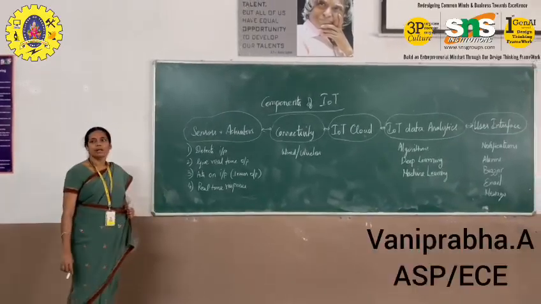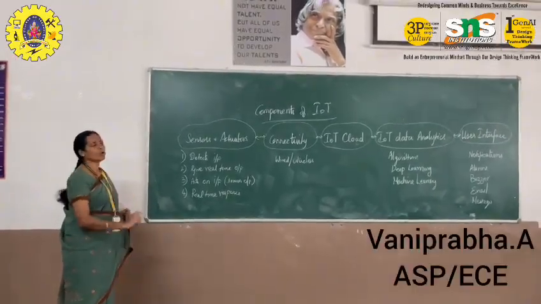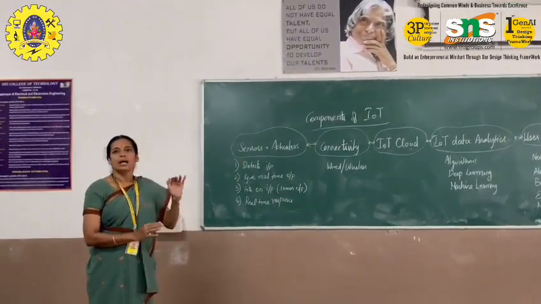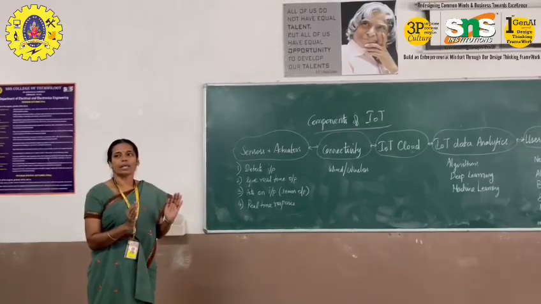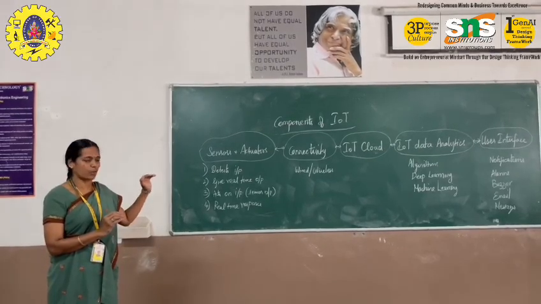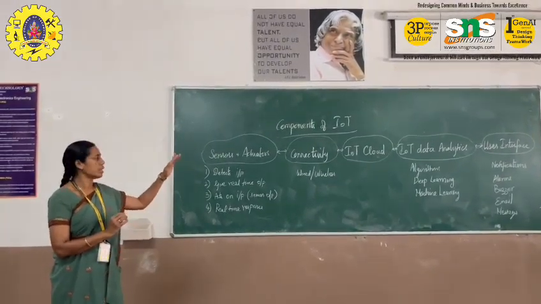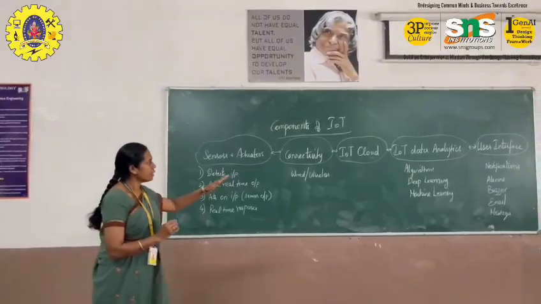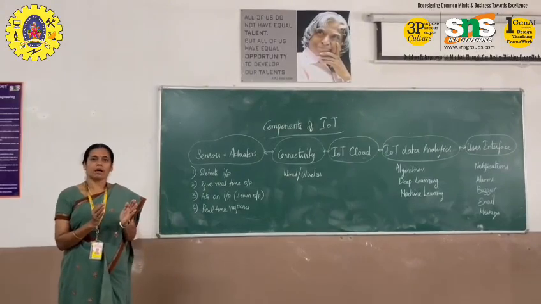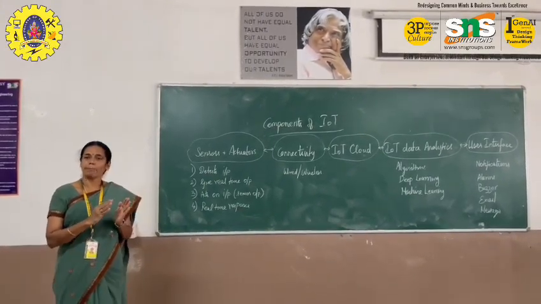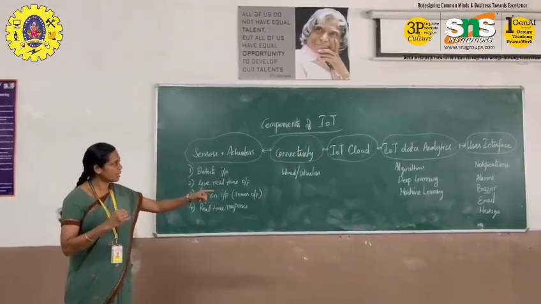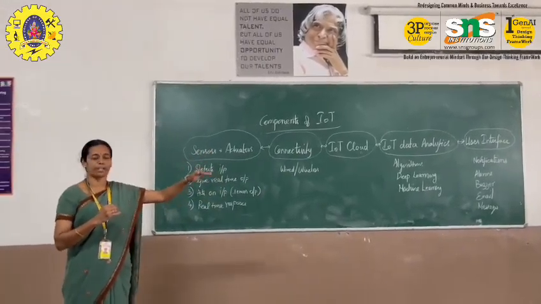Good morning, all. Today we are going to discuss the topic on components of IoT. These are the five major components to establish an IoT connection. The first and primary block is sensors and actuators, followed by connectivity, then IoT cloud, data analytics, and user interface. Every project or product is aimed at user interface or customer end services. So the user interface is nothing but the customer or end user.